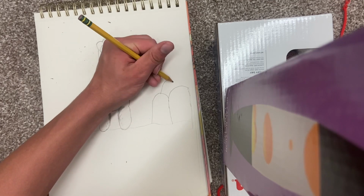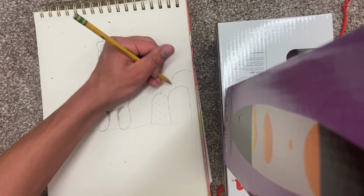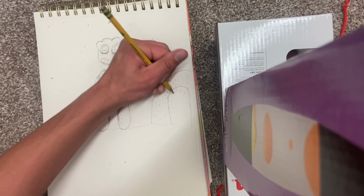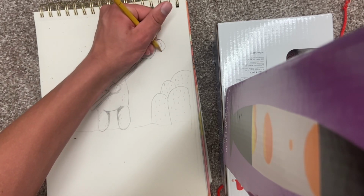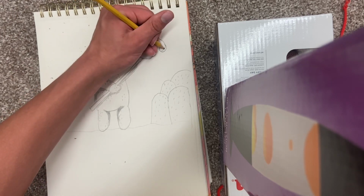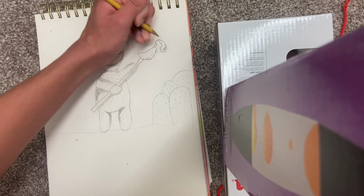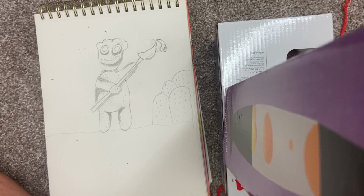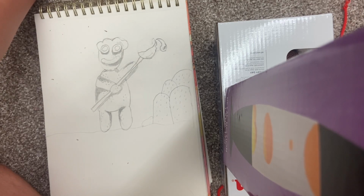And since it was still simple, I decided to give it just a tiny background. I thought about making the sun like a lemon drop. But I did some gumdrops. And I covered them in the sour dots. And then underneath with the ground, I did those like Airhead, not ropes. Those kind of, I guess ropes works. I don't know what you'd call them, but they're those flat lines that are rainbow colored, or they can be different colors, I think, but usually they're rainbow and they're sour. Ooh, I should have done some sour straw plants. That would have been great.